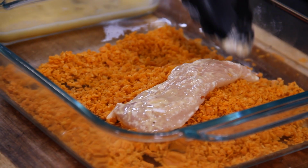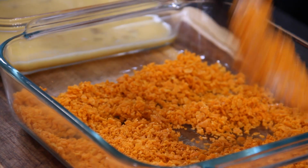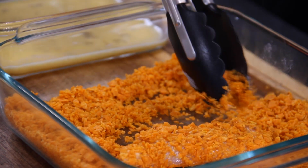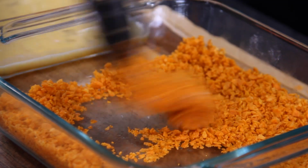Then last but not least, into those Doritos, and make sure they get a really good coating and they are well covered once again. And I have to say here guys, I did use the zesty cheese, but you can use whatever flavor of Dorito you like.